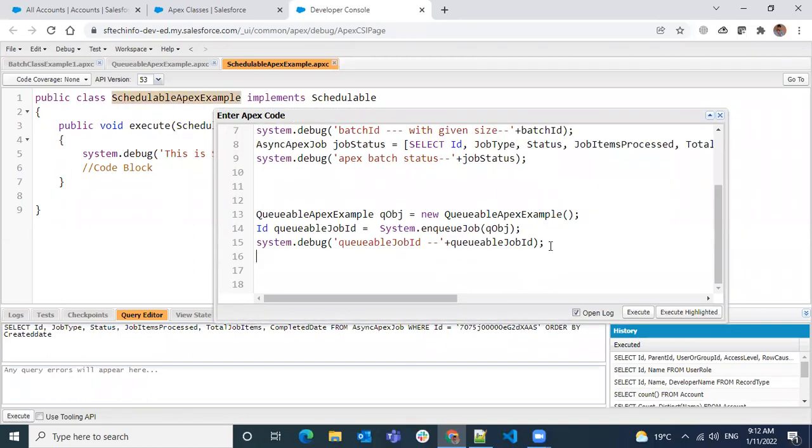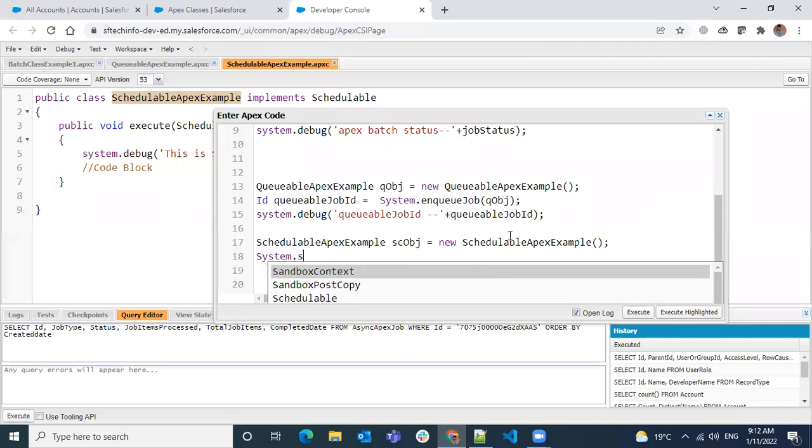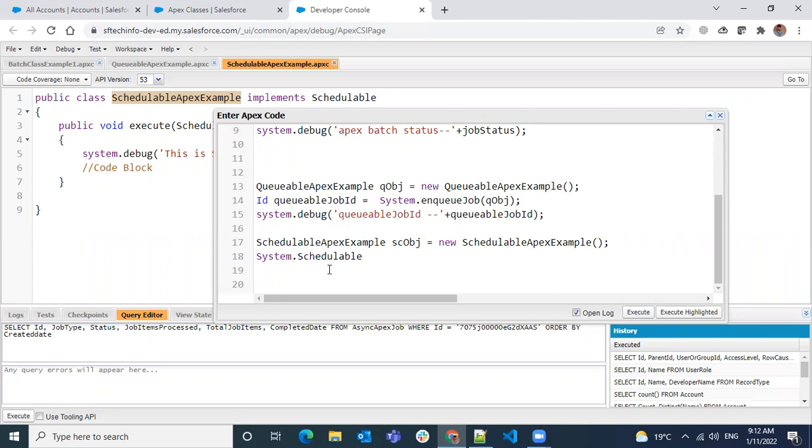Schedulable Apex example over here. So we have object, System.schedule. Here it's going to take three parameters.